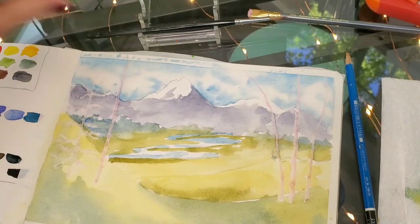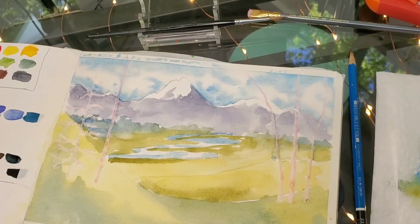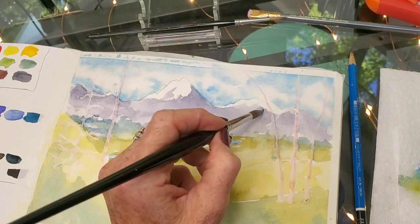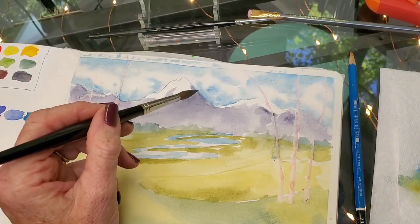Okay, and now I'm going to grab some more of that purple color on the mountains here. I've got a little bit left on my mixing tray, and I just want to add some more definition to these dark areas.